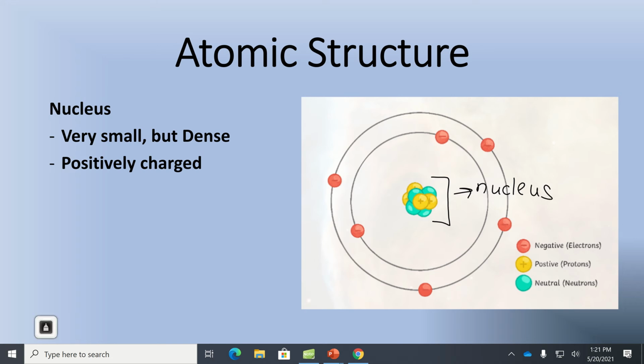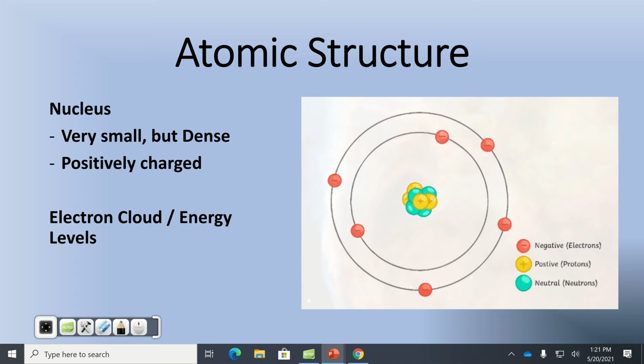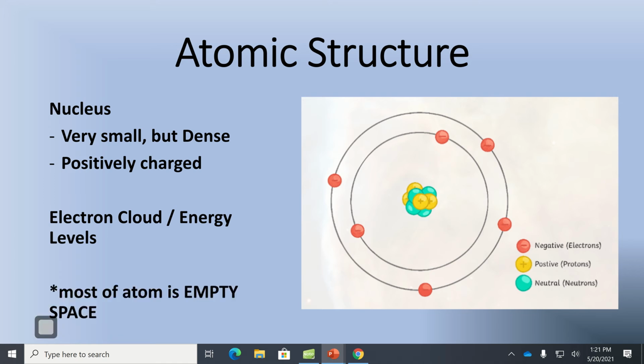When we interact with atoms, we are primarily interacting with what's called the electron cloud or the electron energy levels. All right. Clearly, that's where the electrons are located. That's outside the nucleus, not outside the atom. The thing is, most of the atom is actually empty space. All right? There's a lot of distance between the nucleus and the electrons, and even the electrons in the different energy levels. Okay? So one more time, this is the nucleus on the inside.